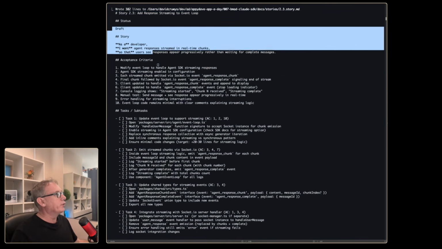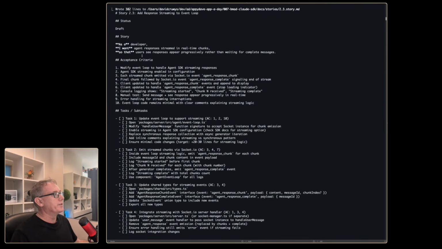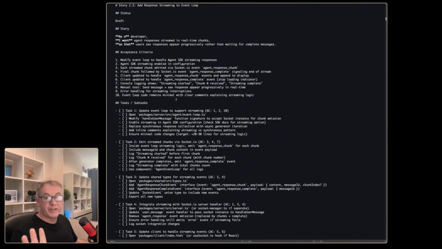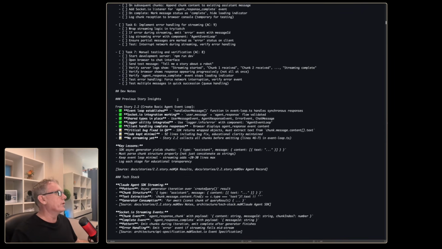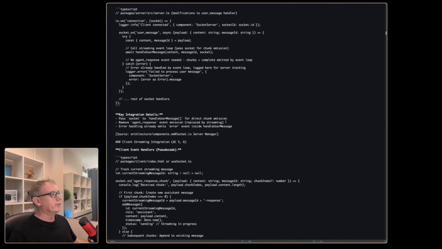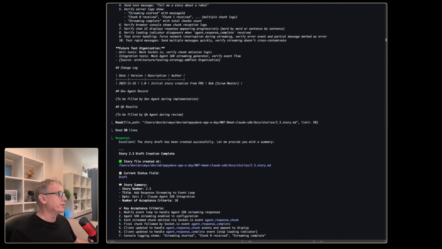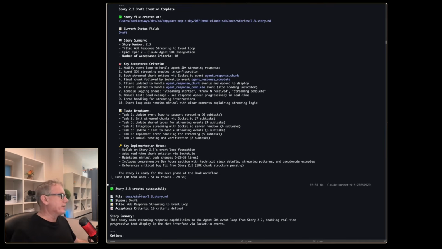It's in draft format at the moment. And it's, as a developer, I want to stream responses so that the end users can see information progressively. Now we've seen that working, so we know it's all going on. It wrote the initial plan of what the code should look like in the story. And then it gave me this status update.